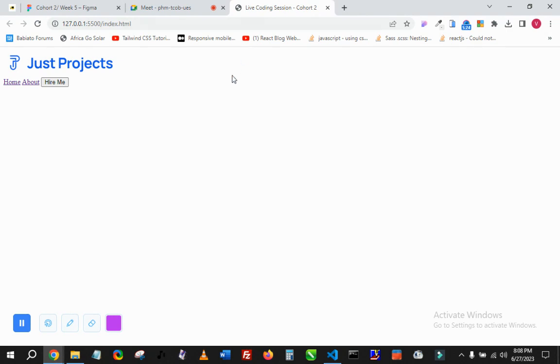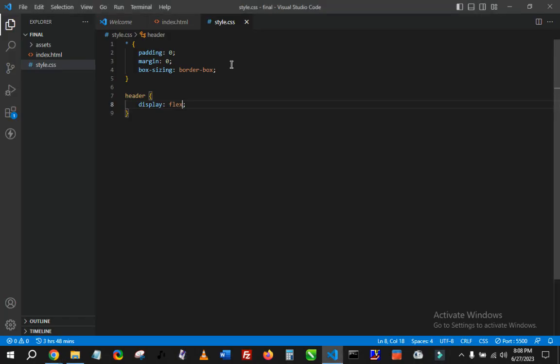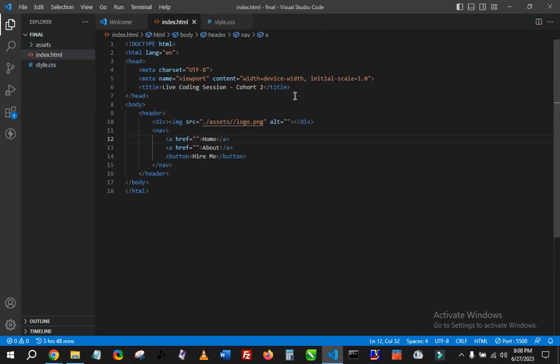Display of flex. It's not working. Why is it not working?